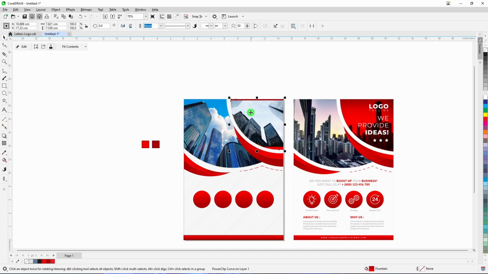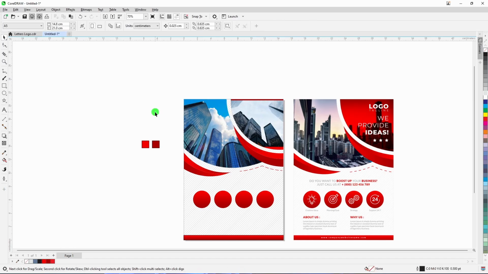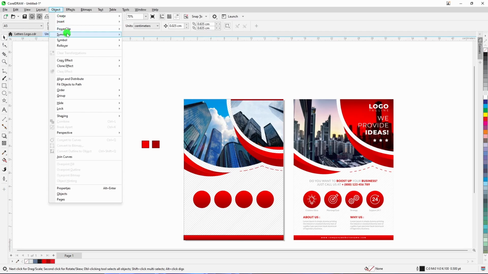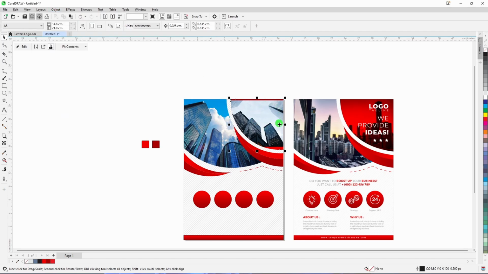If you haven't selected the image very well, or maybe the particular object that you want the image to be power clip inside very well, it will not work. So if you know that you could have issue with your mouse or stuff, please kindly use the long method here, okay, by going to object, power clip, and you just select this one, okay. All right, so now let's go inside and adjust it. So we click on edit.